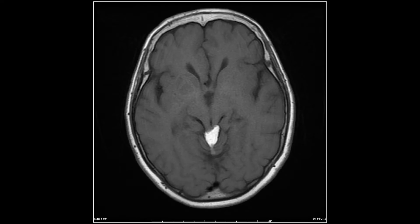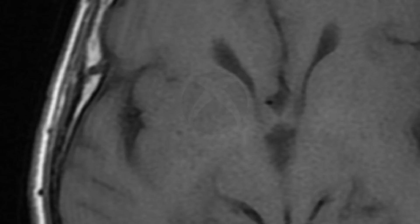Most hospitals in the western world will grant you a copy of your scans before a radiologist inspects it. I'm usually not comfortable making a diagnosis, but after looking at this particular slice I noticed something particularly concerning. If you zoom in on this section right here, you can see I do indeed have a glaring case of console brain and it is only going to get worse. It is definitely of the Xbox One variety, but it could mutate into PS4 or worse yet Nintendo Switch at any given moment.